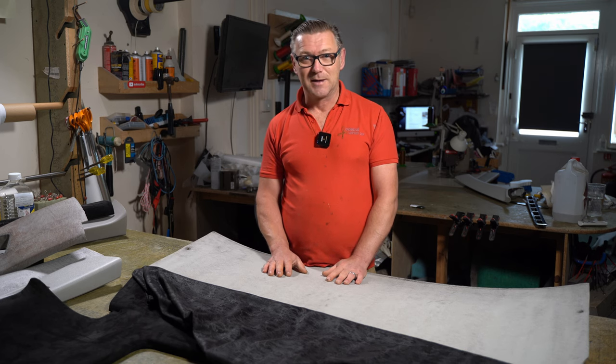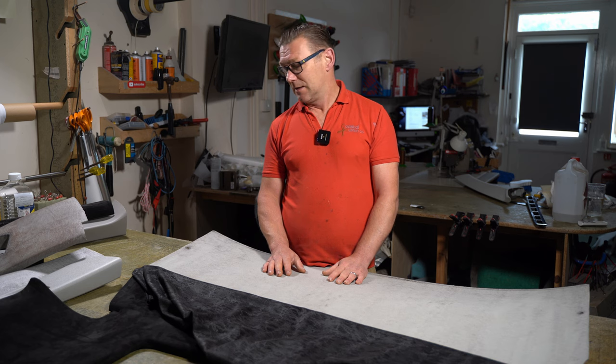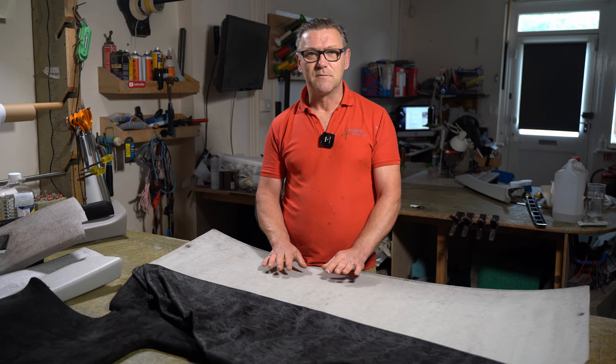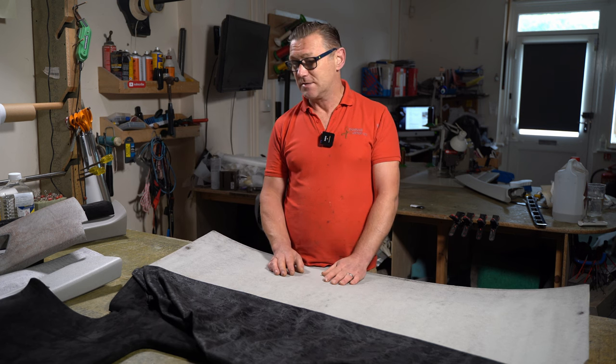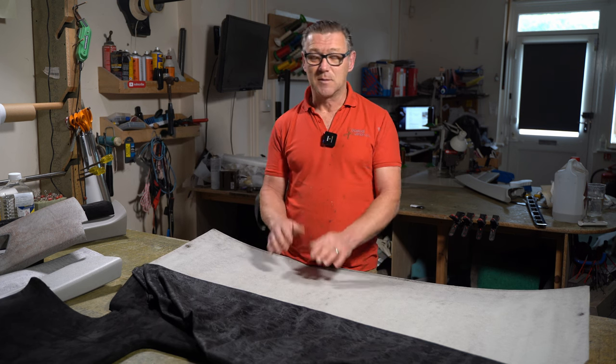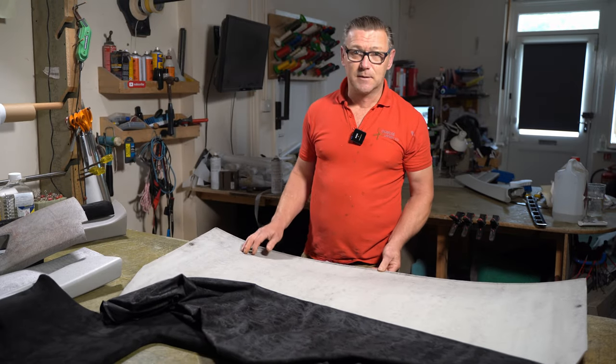So if you are buying a vehicle that has had a bit of a retrim inside, make sure you're buying it from someone who's done the job correctly, because you're into an extra expense in a few years' time when everything just starts to fall apart. So I'm just going to put this to one side for a minute and talk about the plastic parts.